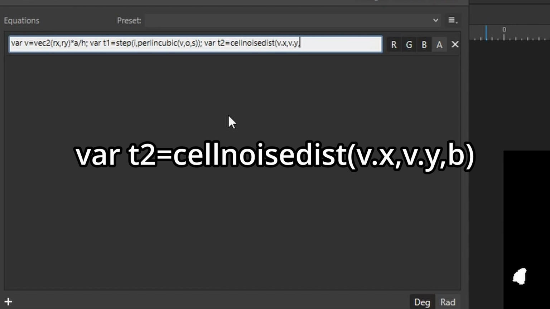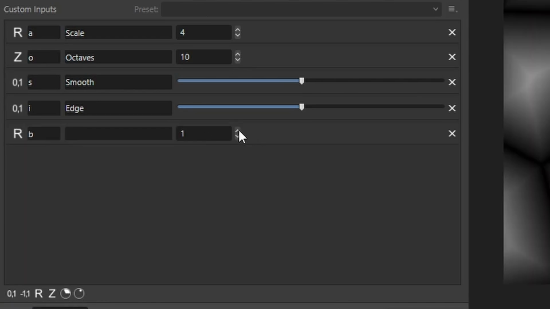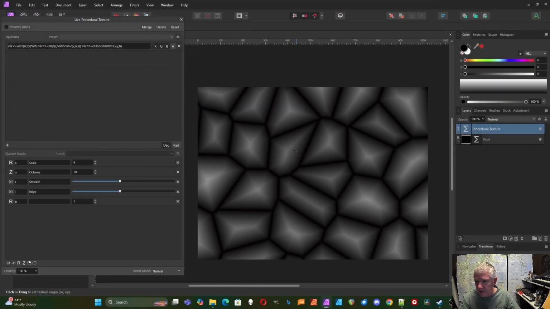Then I'm going to add another input to this one. I'll call it b, and I'll set that up as a custom variable down here with a real input b. So there's my cell noise function.